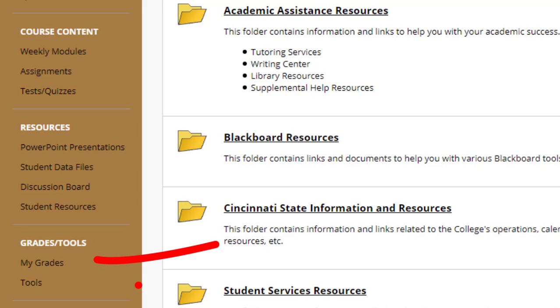The last one I want to talk about is my grades. I probably get the most questions about the grade book because you're going to see two columns, a current average and final average. Current average only displays your current average, which means if you complete 2 assignments, you received 100, your current average is 100. But then you may look at your final average and it might say 1. And you say, well, does that mean I'm failing the class? And I would say no.